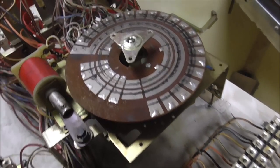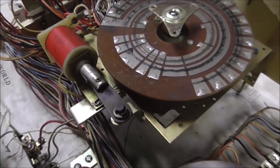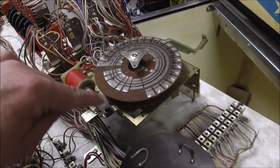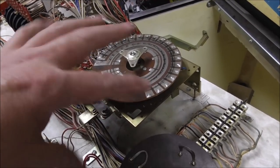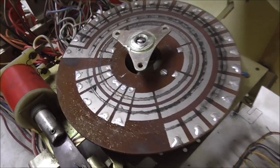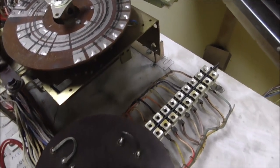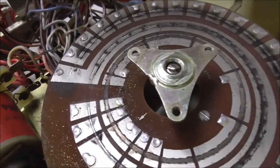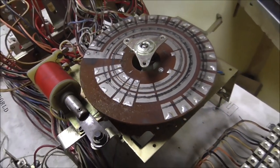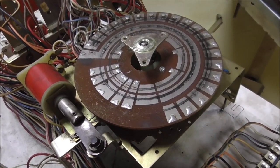Okay, so I popped that off. Now, whenever you do something like that, you want to move the relays until it's all the way one way or the other, so that you know how to put it back on. The way I did it was I went all the way back to where these three pins are on that first contact there, so I can put it back on right in the exact same spot.